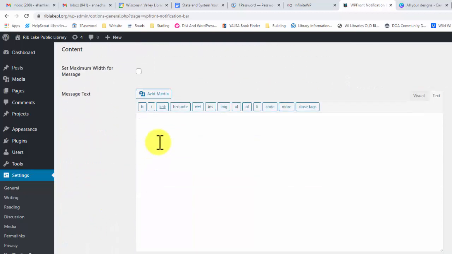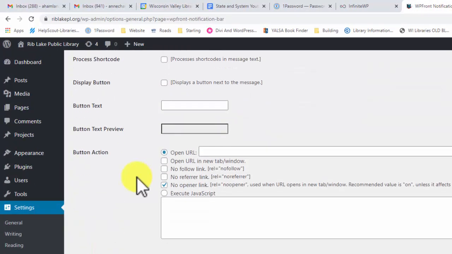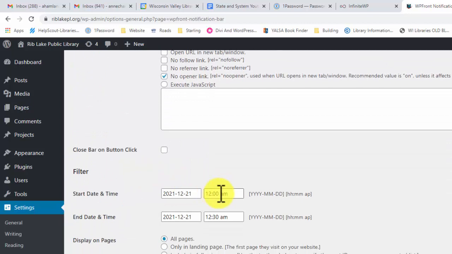And I want to say, let's say something, the library internet is currently down. And we'll say this is the update as of 9:03 a.m. And I want to set it for today.